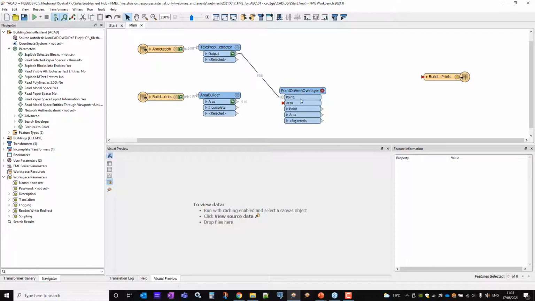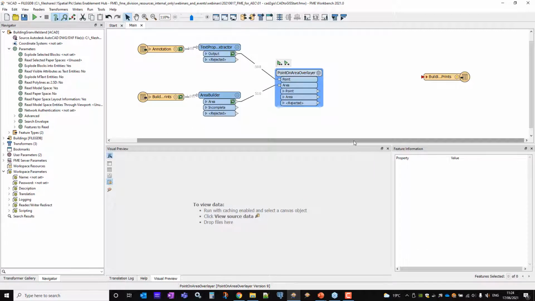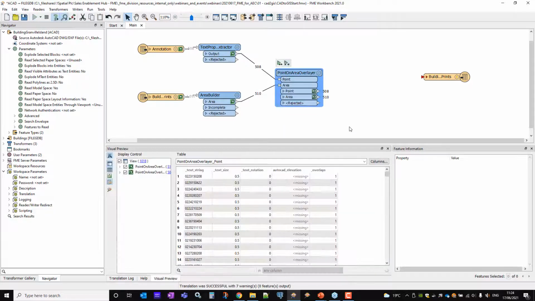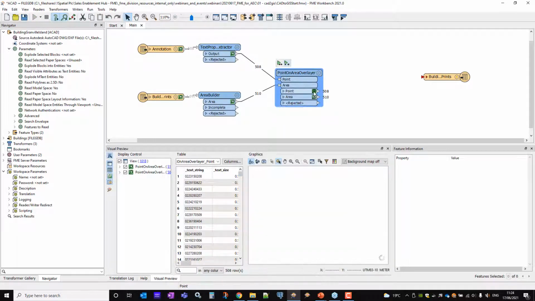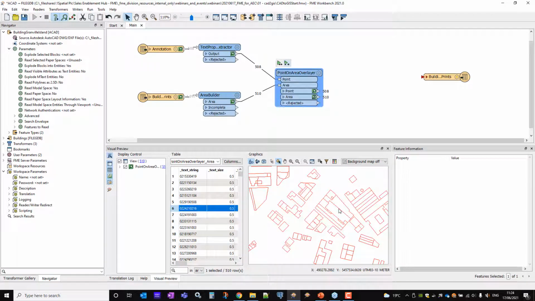I'm going to take my text object and my area object, and relate the two together by checking effectively, is the point inside the polygon, and if it is, take any attributes that are stored on the point and join them to the polygon so that it gives it an ID. That's the plan. If I run this process, it'll read the data from the previous stage, and if we look at the polygon features, you can see that I've now got a text string attached to the actual geometry.